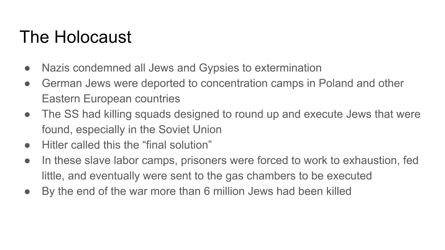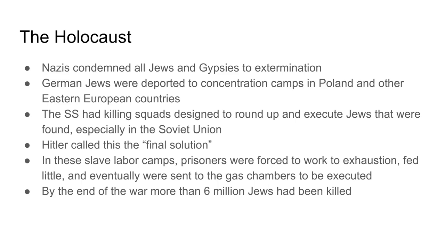The killing camps are, for the most part, located in Eastern Europe and away from Germany, in part because most of the Jewish people that are killed are living in that region, so they don't want to spend money to make them travel far, but also because they want to turn over the grunt work of that evilness to non-Germans. The SS develops special killing squads whose goal is to round up and execute Jews that are found. They do this especially in the Soviet Union, but also in Poland. This was termed the final solution to the Jewish question.